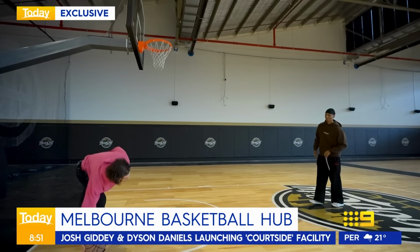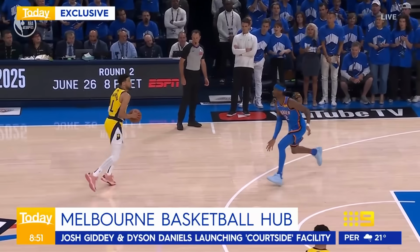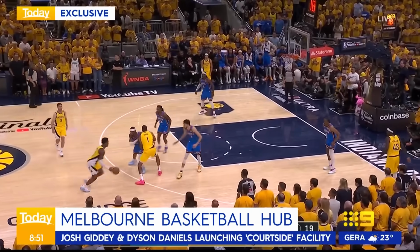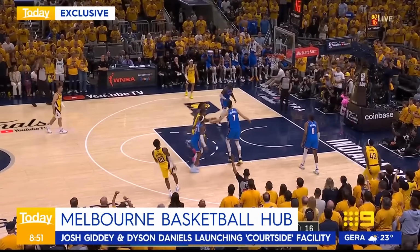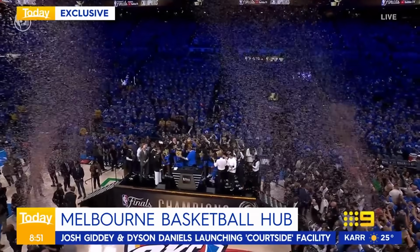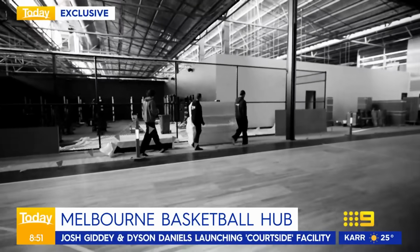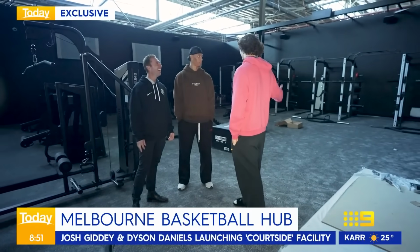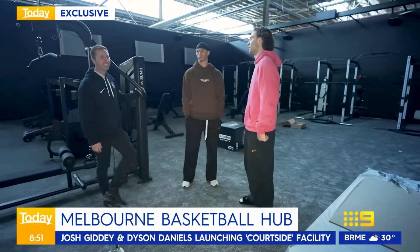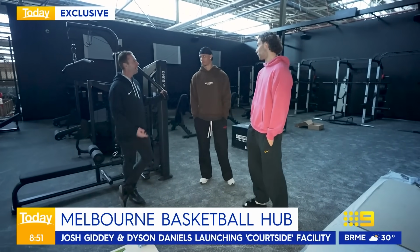I think show courts, like as you said, when there's events on and things, and NBA teams are coming from America, they can practice here and use this facility to work out. So it's got everything you need. Obviously, this is the staple of the facility, but outside of the show court, there's so many other things that can be used. This is awesome to have a world-class facility like this with so many things to use and so much space as well. And glad it's almost done, and we'll be looking forward to using it.